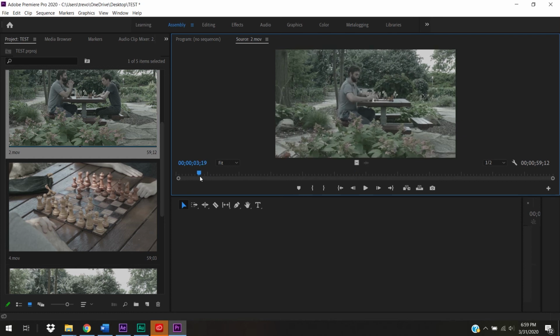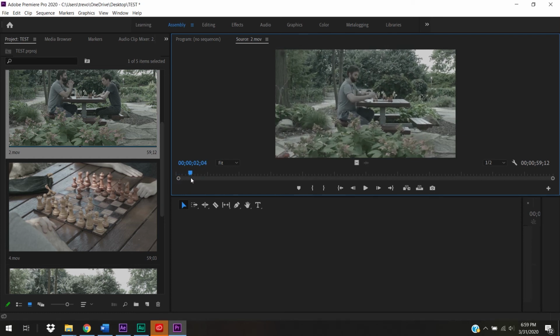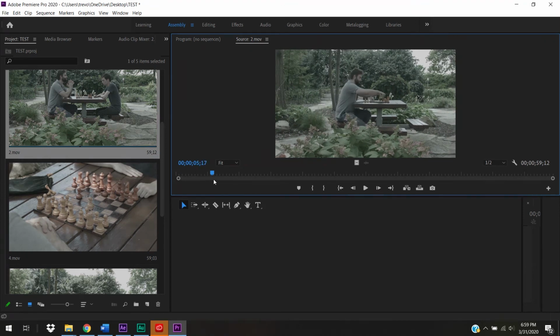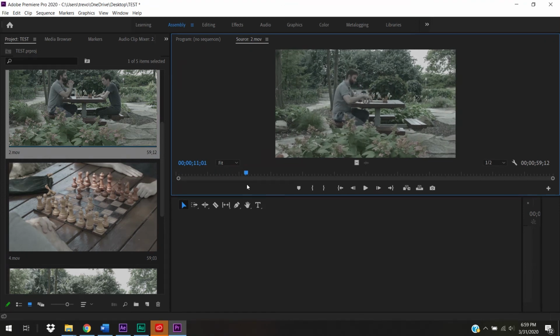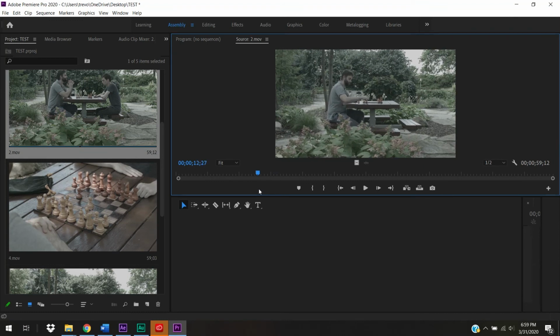And then I can play along and find, you see how the camera is getting fixed before we actually start the scene? Okay, so the usable part of this starts right here. So I can set an in point, so that's where the video should start. And I can click this little button right here called Mark In, or I can press I on my keyboard for Mark In.